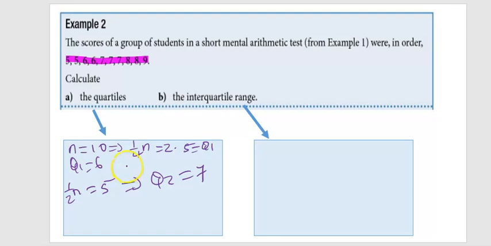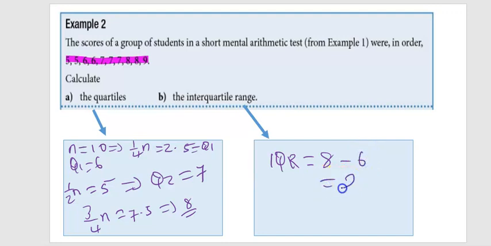And we can look at Q3, the upper quartile, using the formula 3 over 4 times 10, which is n. This will give you 7.5. And Q3, 7.5, is going to be the 8th value, so Q3 is 8. Then we want to find B, the interquartile range. The interquartile range, IQR, is nothing but the upper quartile minus the lower quartile, 8 minus 6, which will give us 2, because we know Q1 is 6 from calculating the lower quartile. So 2 is the answer to that question.